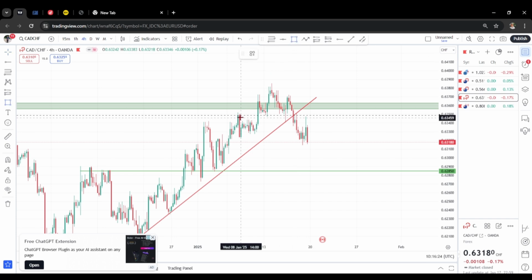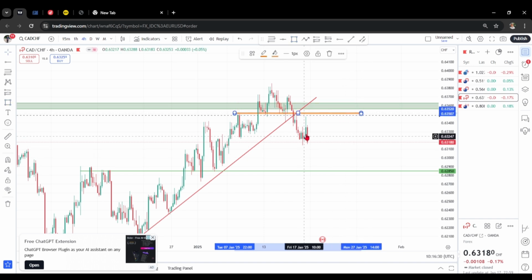So I was waiting for the market to test back to this level so I would be able to enter the trade. So I put a zone here and put my alarm so that the market will notify me whenever it is coming back to this level. But for no reason, the market did not actually retrace fully to this level. So I'm still watching it. I'm still checking if there is going to be a trade opportunity for me to enter.